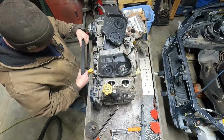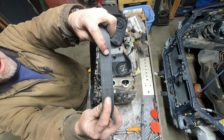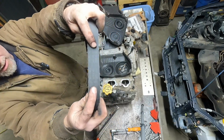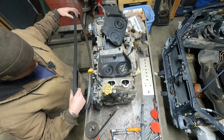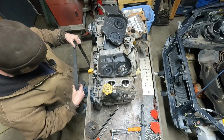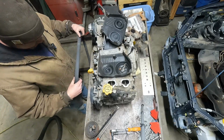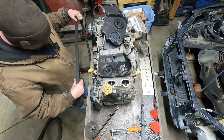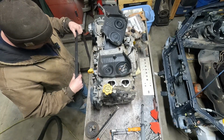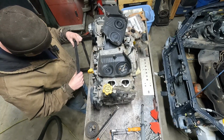All right, this belt. Like I said, there's the only numbers I see. And they look fairly worn already. I don't see anywhere where it says Gates. From what I remember, all the Gates belts that I've seen say Gates. I don't see no Gates.